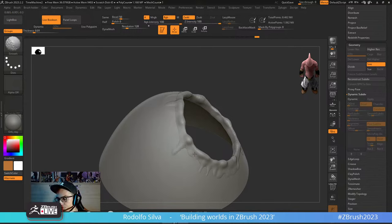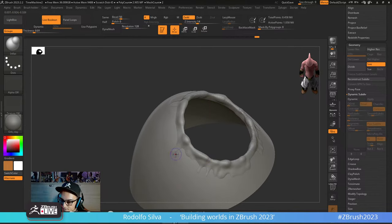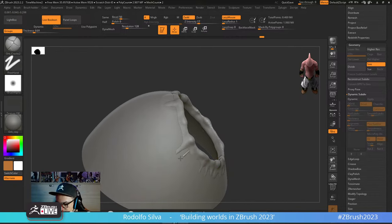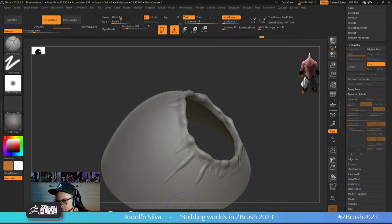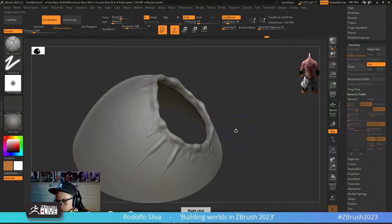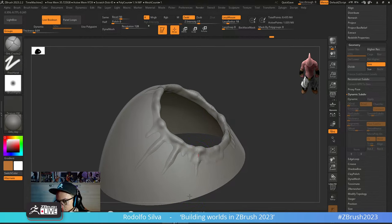One other brush that you could use in this case, because it's glass, right, is actually the Orb Cracks 2 brush, and then just press Alt. It's giving you this, right? So it's gonna give you like this kind of effect, right? If you really want, turn on lazy mouse, or maybe have this, and then just do a broad stroke like that.